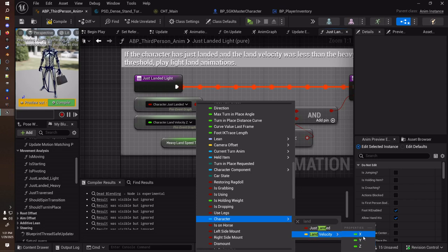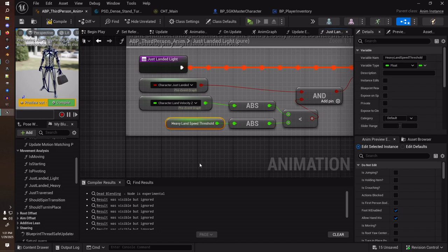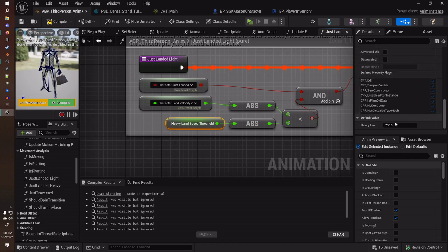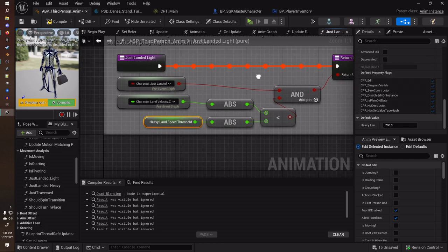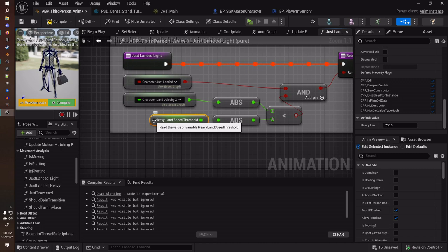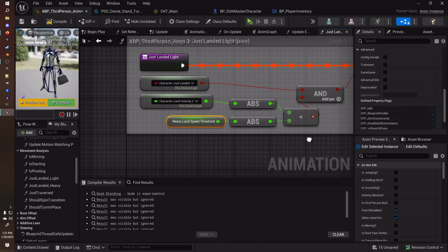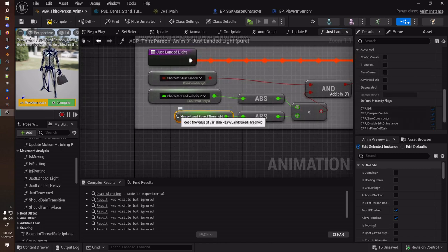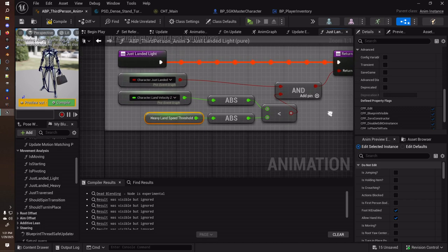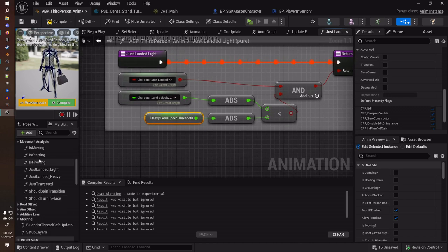Then you can choose from X, Y, or Z, and of course this one's asking for Z. And then double check on Game Animation Sample for any other variables too to see what their values are, because there are several variables that you do need to set the value of. For instance, heavy land speed right here. So you're going to have a couple of those that do that.